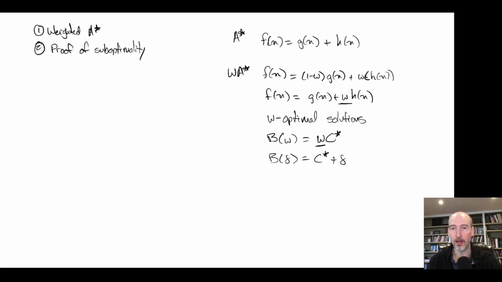And there has been a lot of work on trying to improve this bound, but many of the algorithms that have been proposed have not been widely implemented or used in practice. I'll explain a little bit about this in the next video, when we go through a number of these algorithms, show how they work, and talk about some of the pros and cons. But the question we want to ask now is, what can we prove, that if we follow this bounding function, we're going to get W suboptimal solutions?